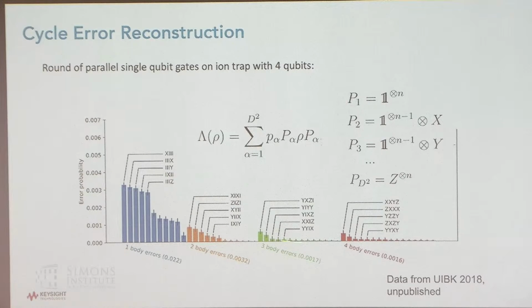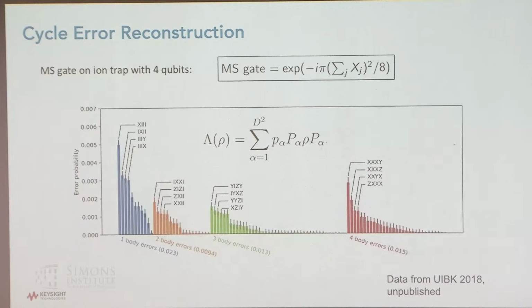And then what you're seeing here is a nice thing, which is that what you don't want for error correction is lots of high weight errors. So here we're showing that the 4-body correlations are quite small in probability mass compared to the weight 1 errors. I really wish we had published this data, but we didn't.